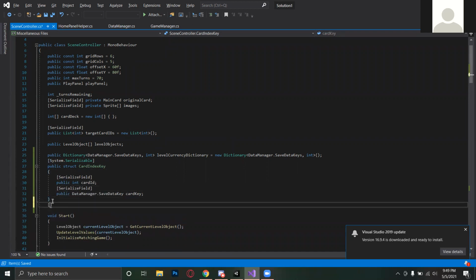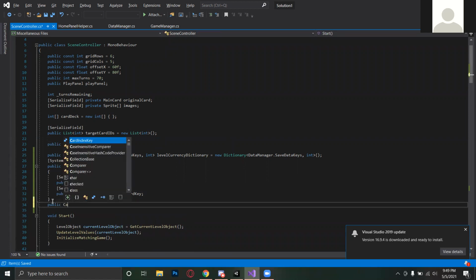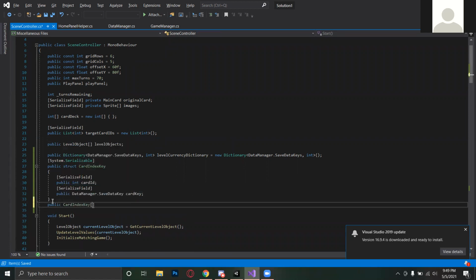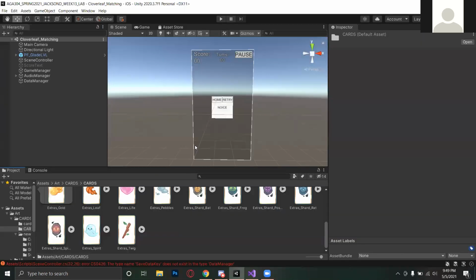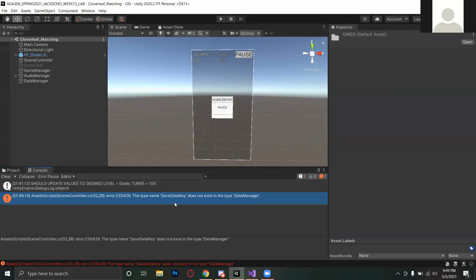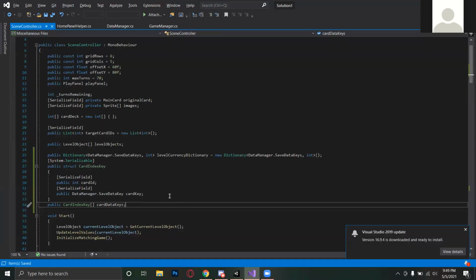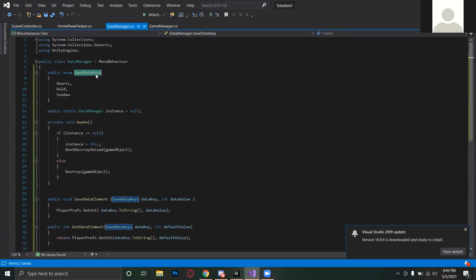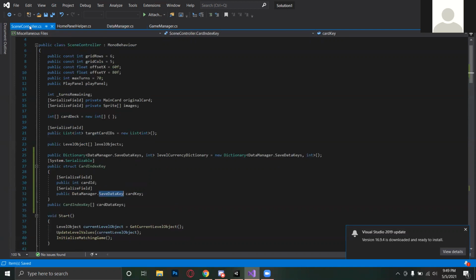And then now we can have public card index key array card data keys. And so now I could say, for now, gosh, dang it. Save data key, data manager dot save data key. Did I spell that wrong? Keys. Dang.